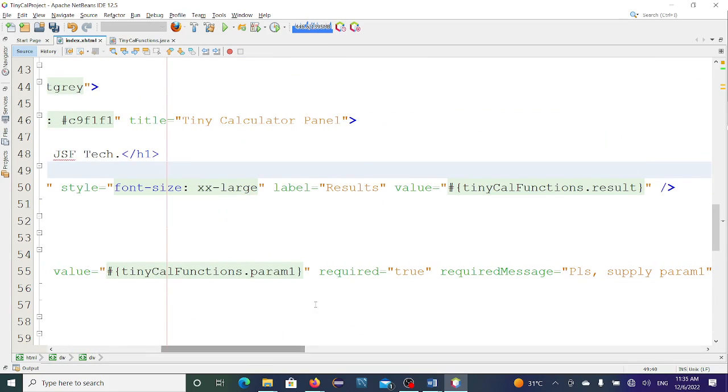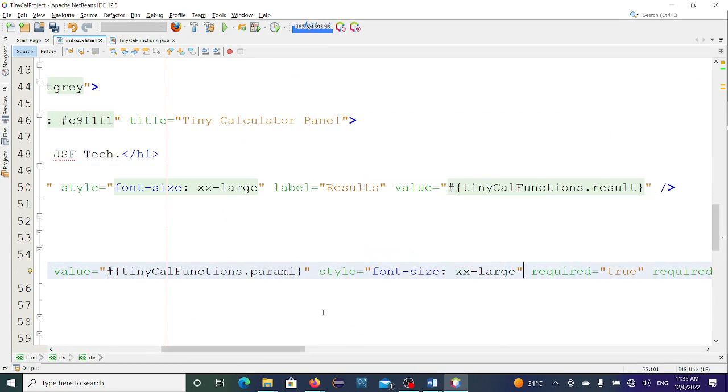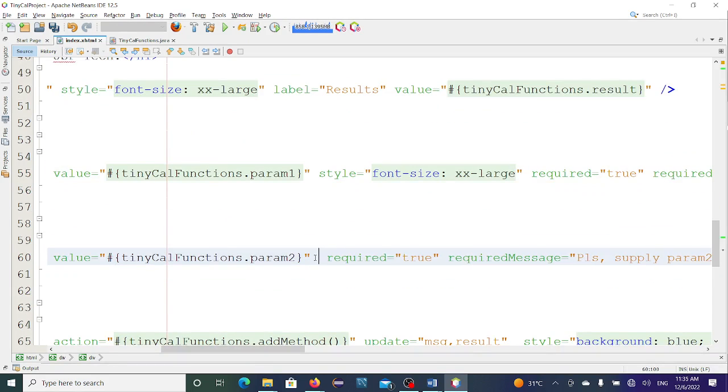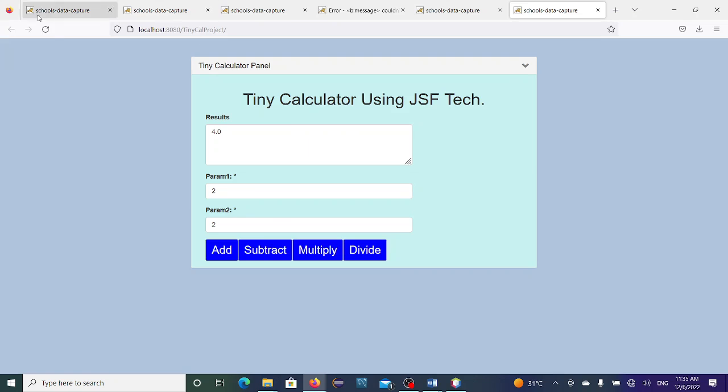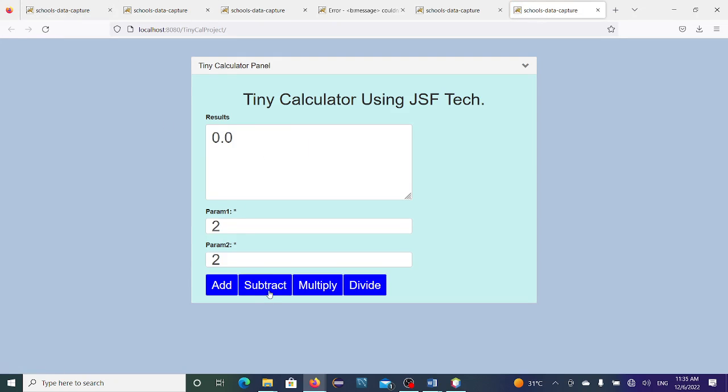So if I say 8 and 9 and I add, right? 17. But this should go off. When you click, once your result is out, this should be wiped out, right? So how do we do that?